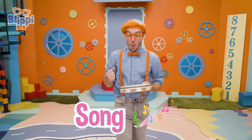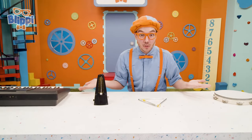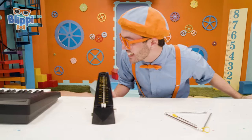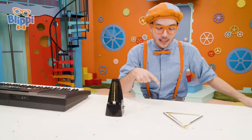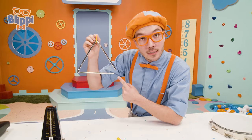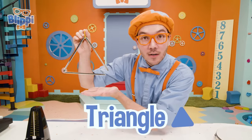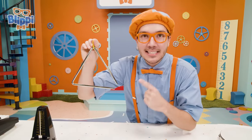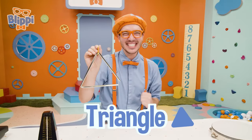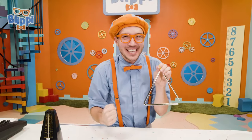Oh, but look at this. This table is covered with different musical instruments. Whoa, look at them all. Hey, look at this over here. Do you know what shape this musical instrument is? Yeah, it's a triangle. And guess what? The name of this instrument is the same as its shape. It's called a triangle. Yeah, triangles are really cool and make a very, very pretty sound.